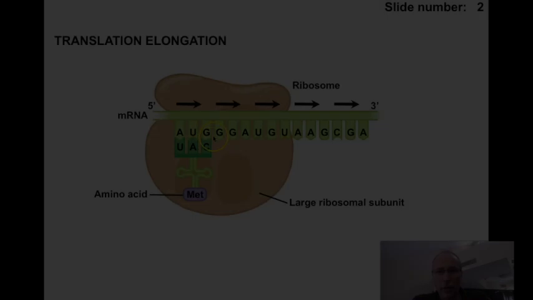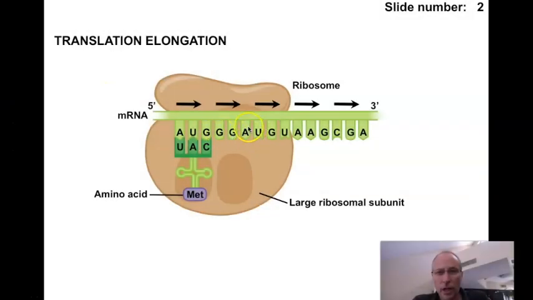Okay, so if we look at this codon right here, GGA, and if you were saying that the amino acid that's coming in is glycine, you got it exactly right. If you were looking at this and thinking that this should be CCU, remember that can't be the correct codon because that would be being read 3' to 5'. This has to be read 5' to 3', just like whenever nucleic acid is built, it's read in the same direction, 5' to 3'. So this must be the codon GGA.